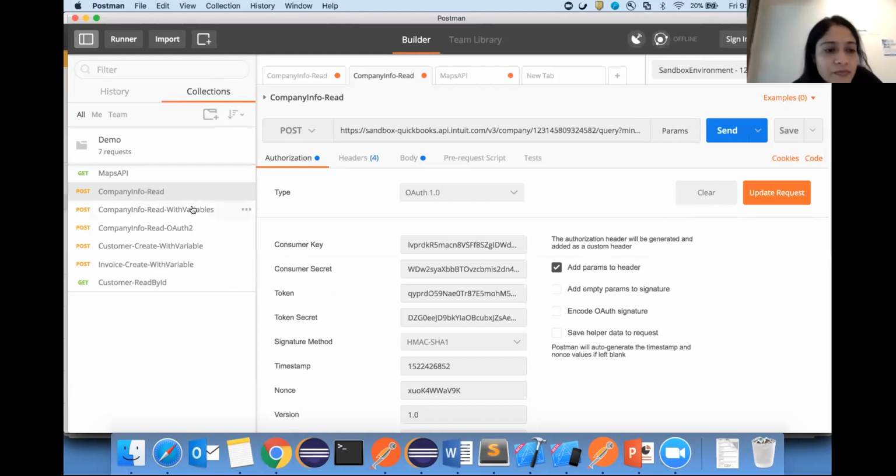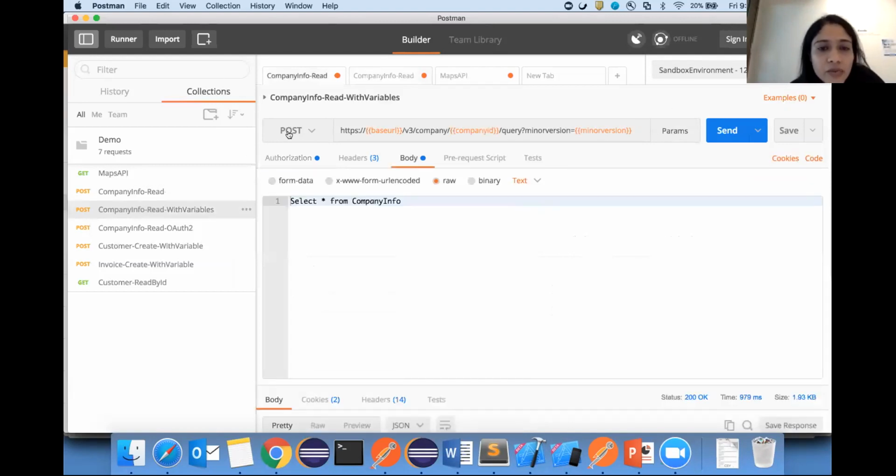And then in my request, I can replace the full URL using the parameters that I just created. So my base URL is now shortened to use the variable names here, and my company ID, minor version.